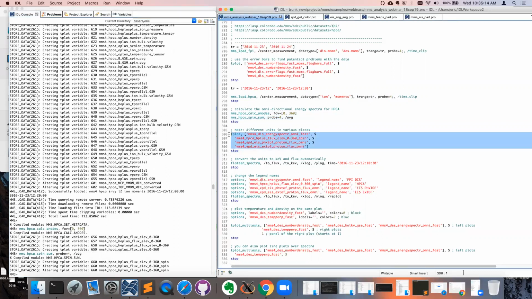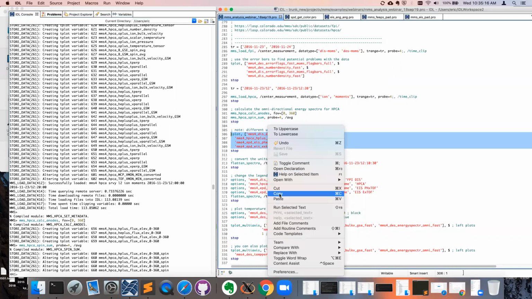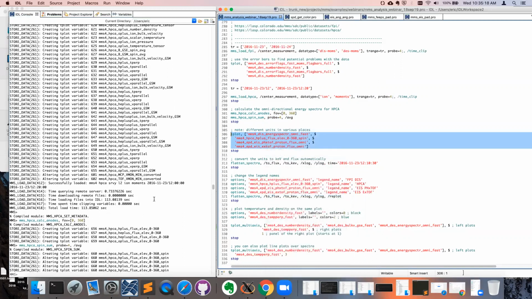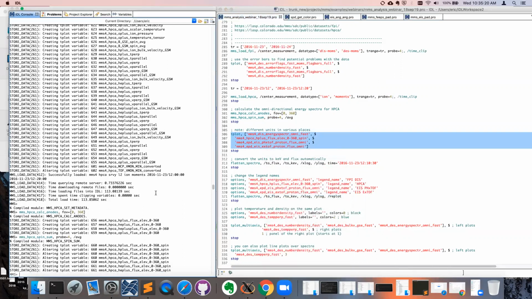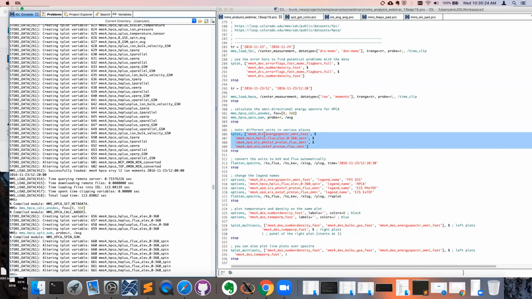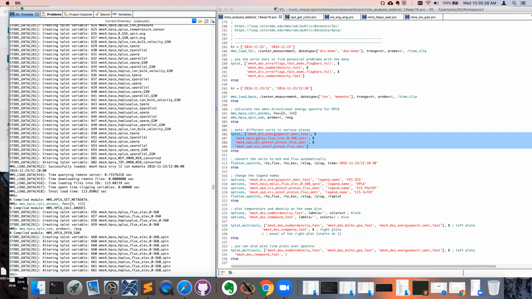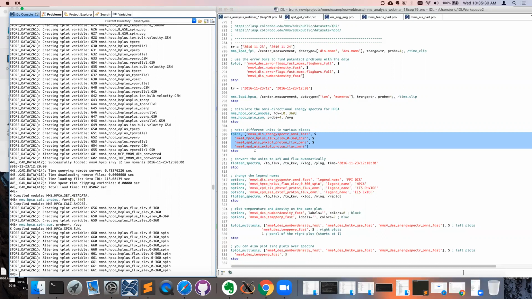And then once those calculations are finished, we're gonna plot FPI ions on top, HPCA ions below that, and then EIS ions on the bottom.